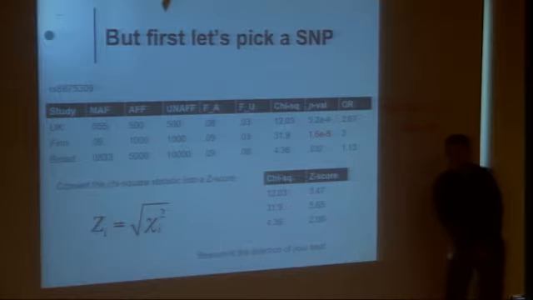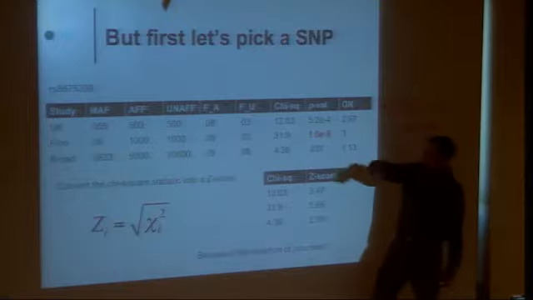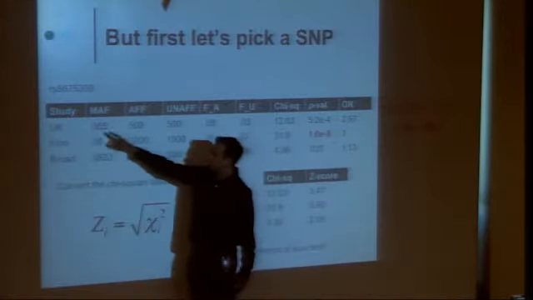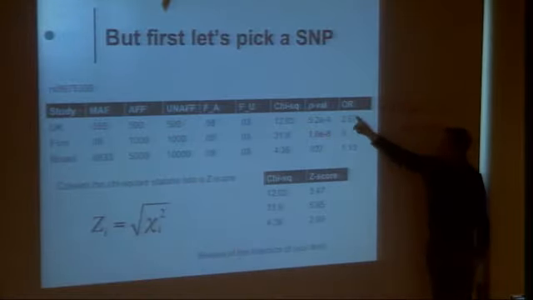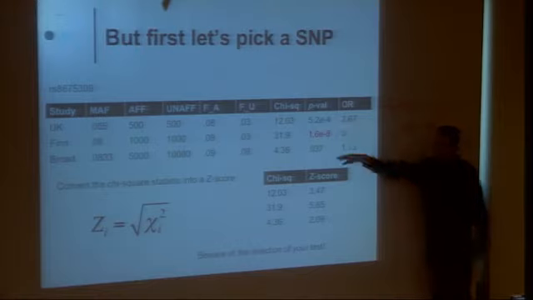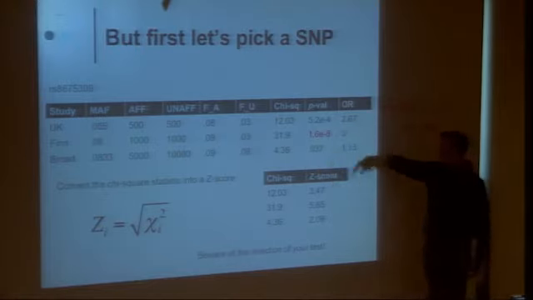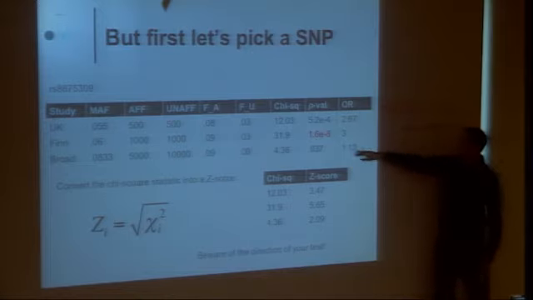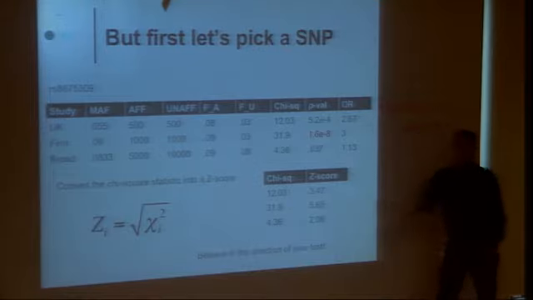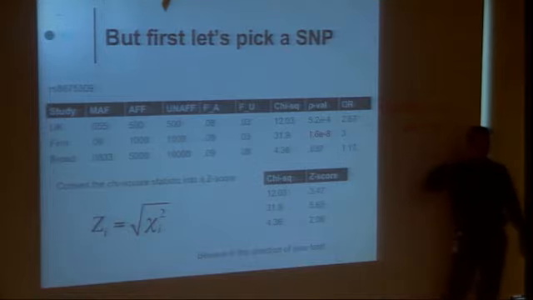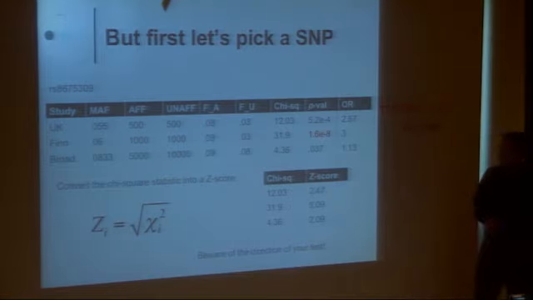But you want to make sure that the direction of your test is the same. So we're assuming we're looking at the minor allele, it's all the same, say T. And one nice thing is that when we look at the odds ratios, they're all above 1. That means it's all risk. This 5 to 8% allele, depending on your sample, is all conferring risk. And so we can say all these z-scores will be positive. If these were below 1, then this would result in a negative z-score. So we got our z-scores.